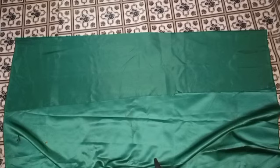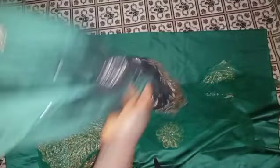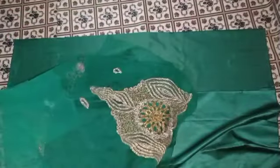On today's video, we'll be working on jacquard material, and I will be cutting the style with lining. So this is the jacquard, the Indian jacquard. This is the one. It has two wrappers. One is a net with the design. I hope you are seeing it. This is the net with the design, and this one is one of the wrappers. It only has design on the lower part. I hope you see that. And this one is the net for the upper part. If you want to tie it as a wrapper, you use this one to sew the blouse.